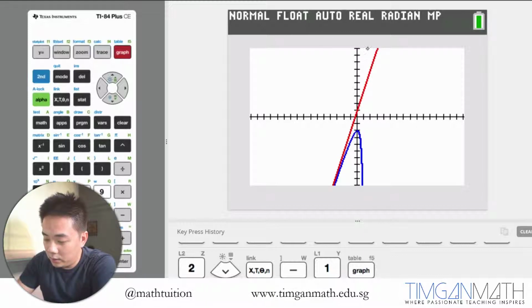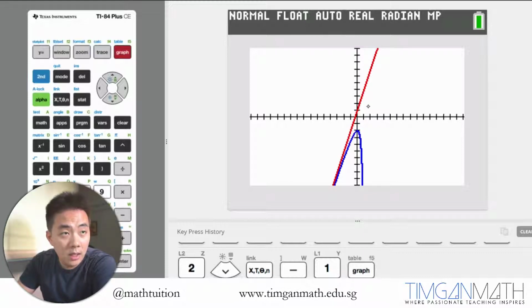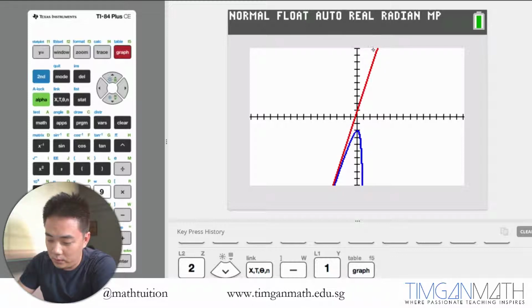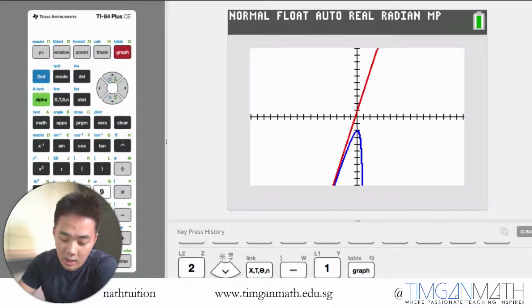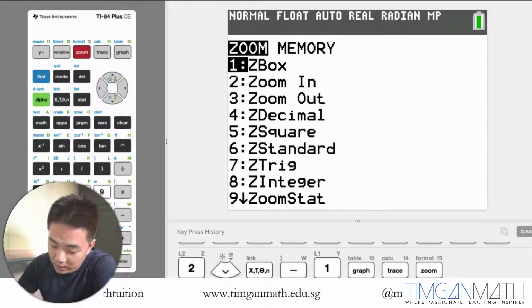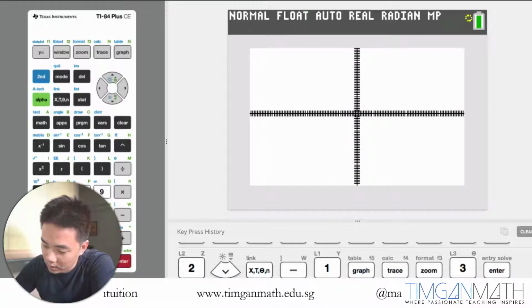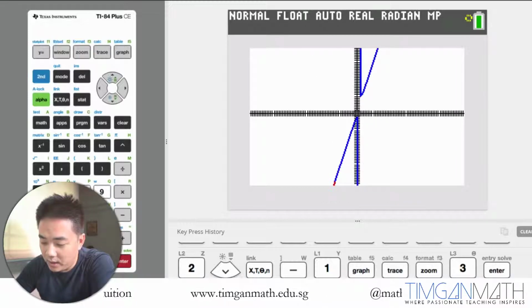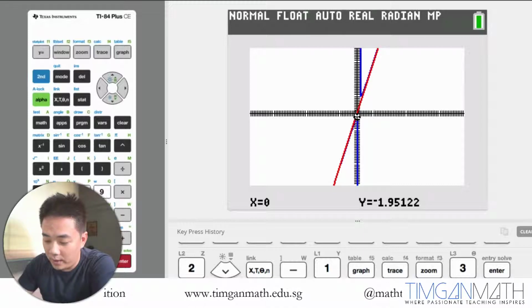So you know that on top, if you look at this expression here, there's a minimum point on top. I'm not sure whether you need to zoom it out to see the minimum point on top, right? Then you can zoom out. So I'm just going to zoom it out. I could just find the min point and max point there, right?